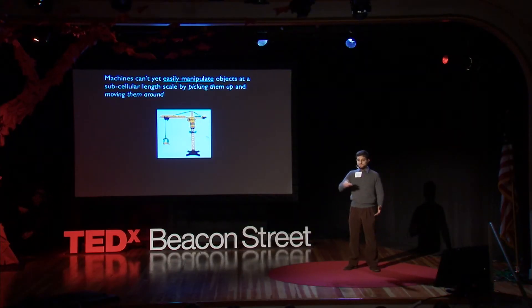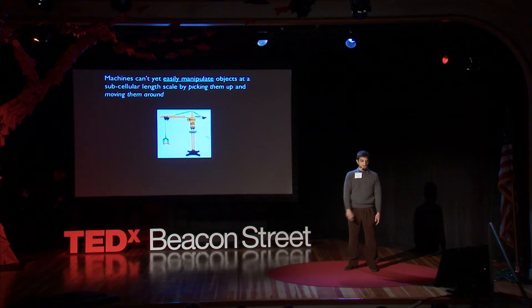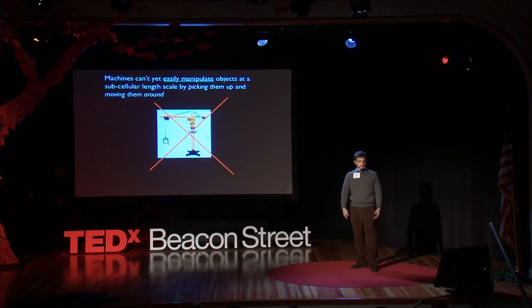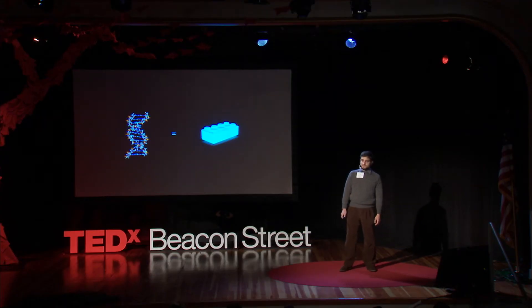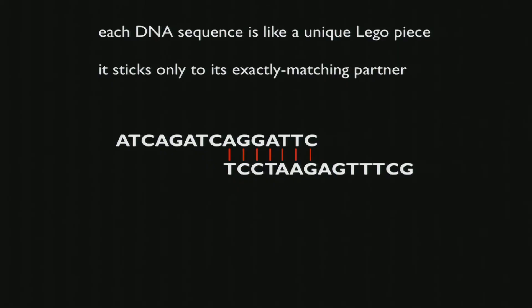That's completely different from the way we make things in the macroscopic world. In our everyday life, if we want to build something, we pick up each piece and assemble it one by one using an arm, a crane, or some other tool with a well-defined path through space. But in the molecular world, there really is no such machine as a crane — all the molecules are just bumping around randomly. So if you want to build something, you have to program the individual pieces to find each other and assemble themselves into a shape by themselves. Today we can think of DNA as a kind of molecular Lego brick for assembling structures and devices that can take action inside our bodies.